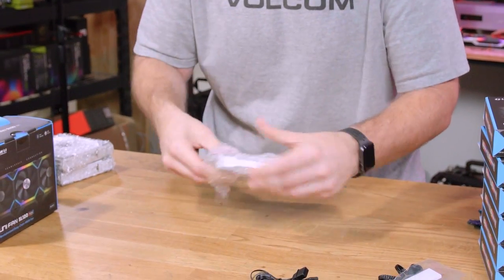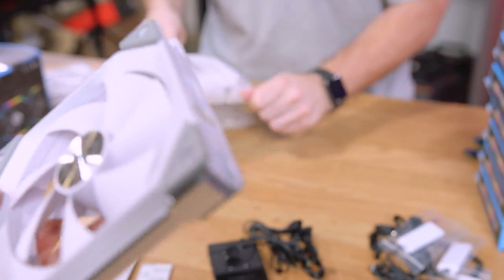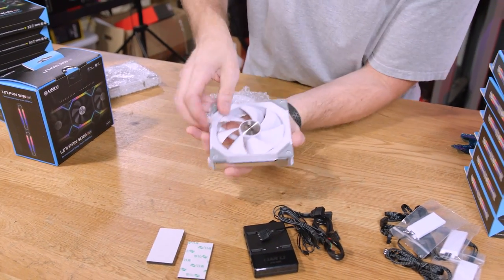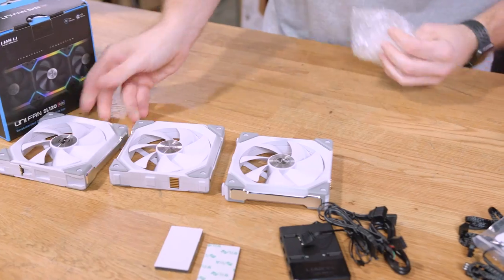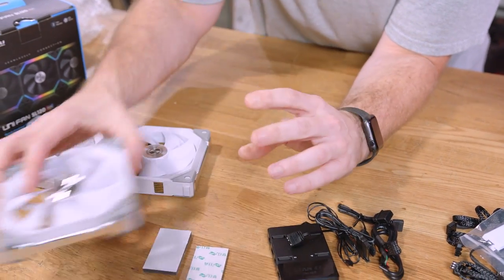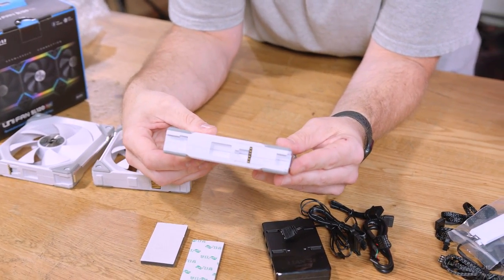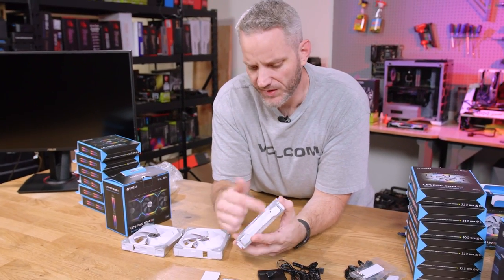Now the construction of this fan — I didn't expect it to be so nice, honestly. Feel the weight of that fan. It's weighty, it's solid. The cage is strong, it's got metal on the sides. Nice brushed aluminum. This is the white edition. You have an actual metal ring. And it spins perfectly centered — it doesn't wobble. So here's the three-pack. You've got your fan cage, markings showing how to connect the other fans, and nice rubber standoffs so it's not going to vibrate. Firm rubber, so it won't squish too badly either. They are 12-volt, 0.18 amps, and 800 to 1,900 RPM, with a minimum of about 6 volts to start spinning.